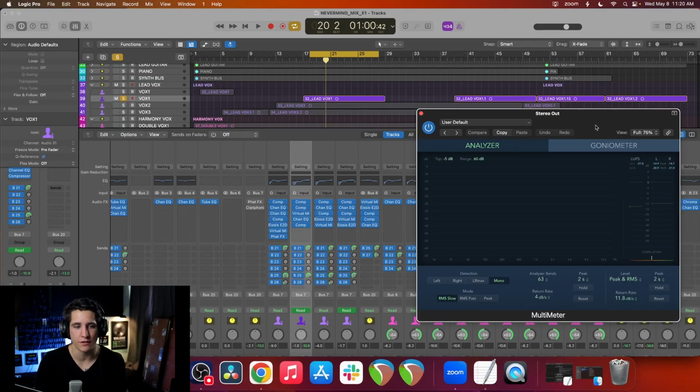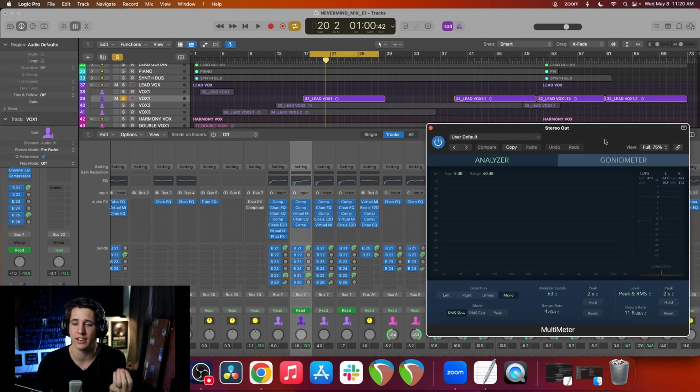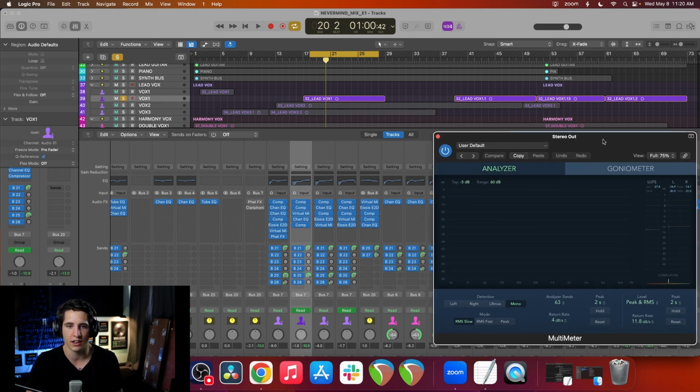Okay, so here we are in the DAW. We're gonna dive into this lead vocal and determine where we need to actually start de-essing and how to do all the things with de-essing. But the first thing I wanna point out is that I have my analyzer pulled up, and this analyzer is extremely helpful in creating a more professional sounding de-essing process, because we can identify the very specific frequencies occurring inside of the lead vocal that are causing those really harsh sibilant sounds to come out of the vocal. So let's dive in on fixing this vocal.